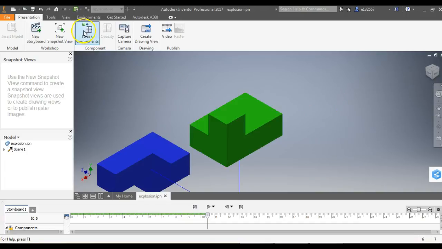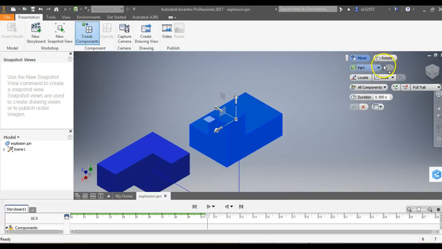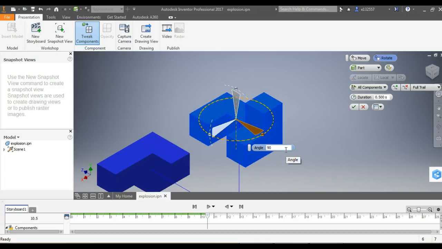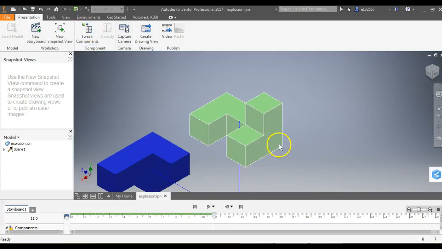And then I'm going to do even another rotation with this one. I'm going to do rotate, and I think this is the one I want. Yes, I want that one right there. And I want to go 90 degrees. It went a little farther than I want, so I can come back in and type it in. Notice I've also gone in and changed this part right here to be 0.5 instead of 2.5, because I want this rotating part to be a little quicker than the other parts.